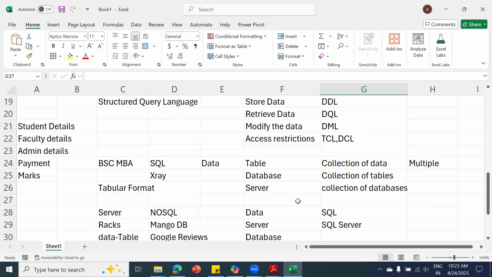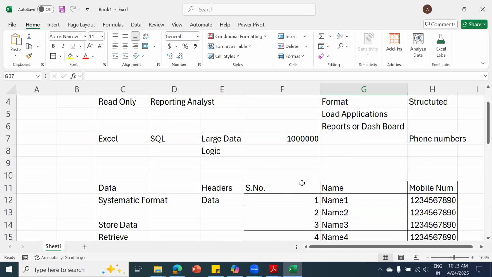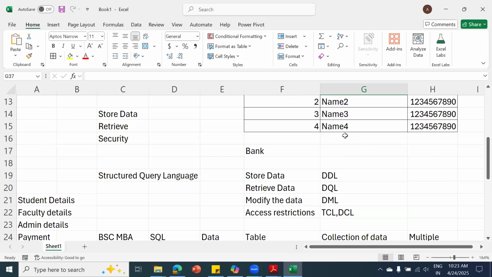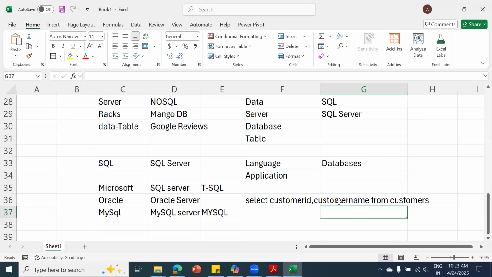Customer ID is how we mentioned serial number here. The same way, we are using customer name for the name. And here, we gave a name to the table, that is customers. So basically in the customers table, we are storing all the customers' details. This is how we write our query.